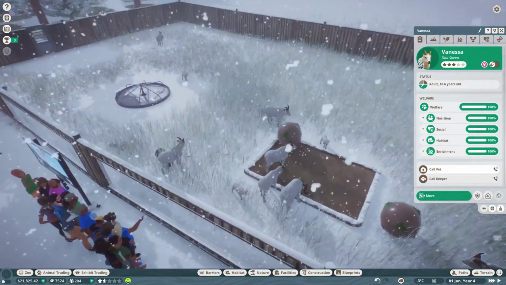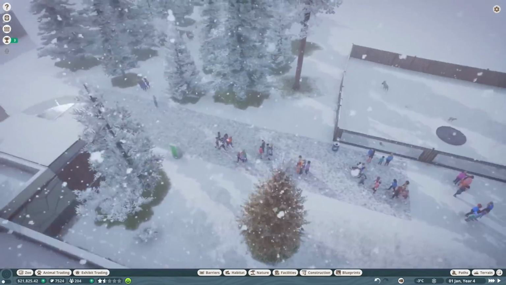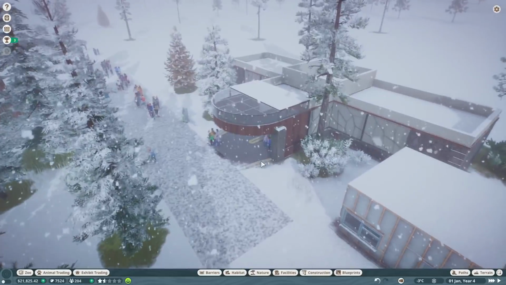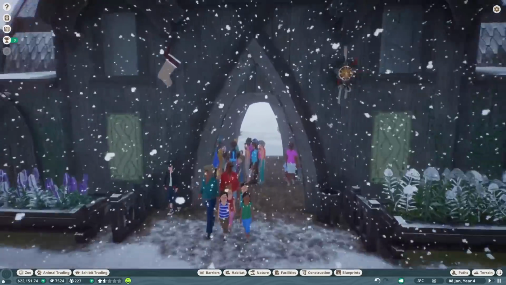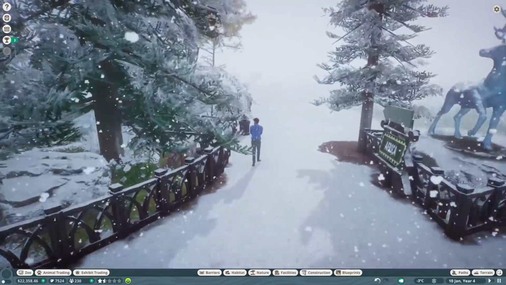Oh my gosh, we've got loads of sheep in here now. We've got loads of babies. You can see them all around. Quite a few males popping up, which is not good. But we'll sort that out when they grow up. We'll just transfer them out. But there's the main entrance done, and we're starting to make some progress on the start of this zoo.